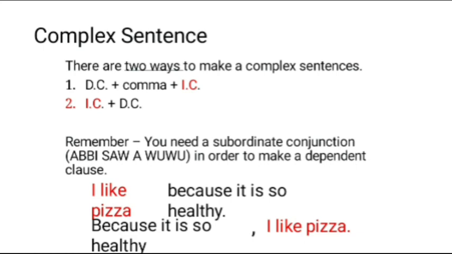Now what will you do further to make things easier? To make things easier and clearer, we will practice these topics using Wren and Martin and Joseph. These two books will be followed. If you find any doubt, let me know, I'll surely help you out. Keep it in mind, in a simple sentence there will hardly be any use of conjunction. In a compound sentence, there will be use of coordinating conjunctions. And in a complex sentence, there will be use of subordinating conjunctions. Thank you very much. Go through this video, and if you find doubts, let me know. Thank you.